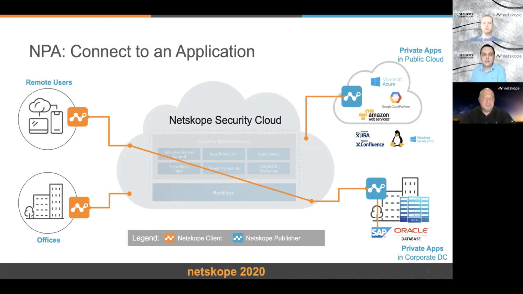But in this case, as an example, in the case of private apps in public cloud, there is a publisher that's connecting it to Microsoft Azure, to GCP, to AWS, etc. And I'm assuming that many of your customers are using the same publisher to access these services because you're locating this publisher as close as possible to these public cloud providers, right? Now, if I'm running my own publisher that allows someone to access my internal SAP system, or through my internal network to access an external SAP system, I wouldn't like anyone else's traffic to go through this publisher. How do you enforce that?